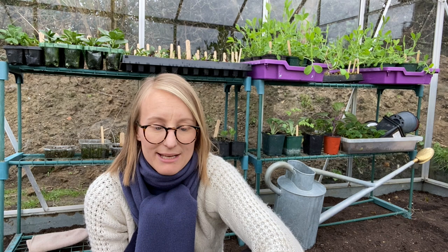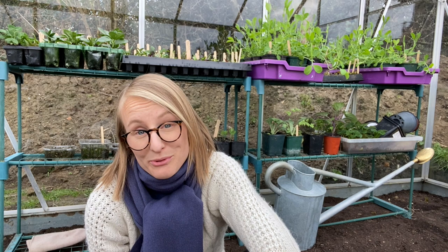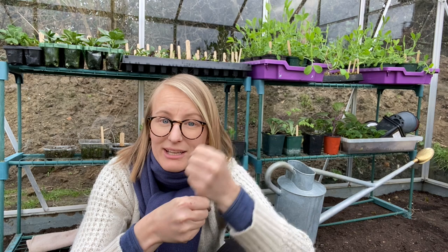I just need to check on a warmer day, it's been overcast all day, whether they open the way I want them to. The automatic opener is pretty cool. It opens through hydraulics, where the liquid inside the piston expands and contracts depending on the temperature inside the greenhouse. When it's hot, the liquid expands and pushes the arm of the opener up and the window opens, and when it's cold again, the piston contracts and closes the window with it. So it is a very good thing to have.